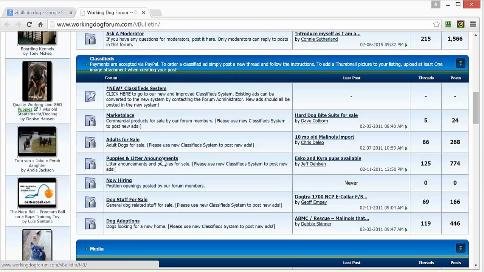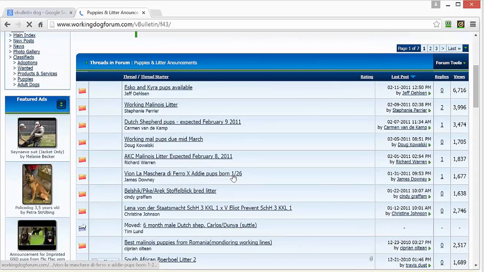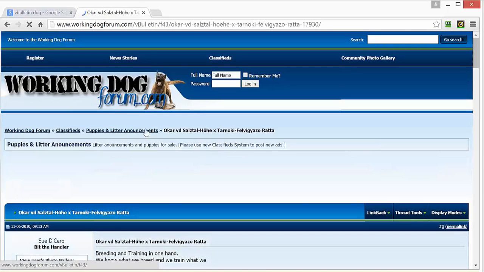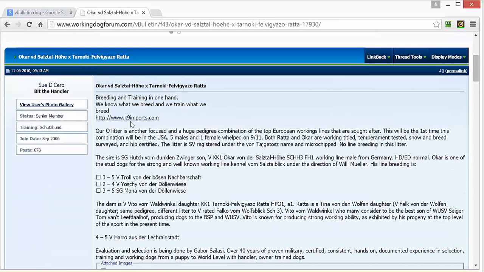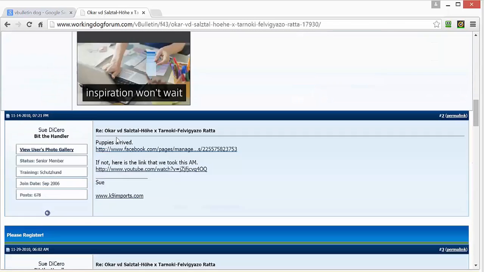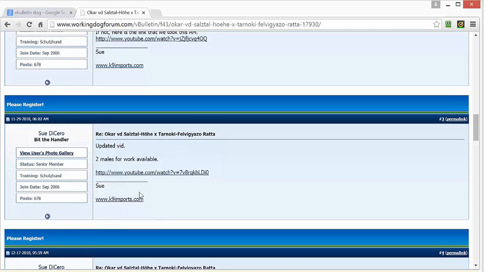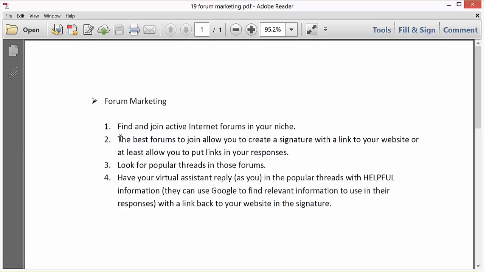So basically, this would be the kind of place where you would post a comment in the thread and have your signature in there. So let's see. Just take a look at some of the comments in here. So let's look for one that has some replies. This one has 8 replies, so this one kind of got some interest. And you can see, for example, this has a website in the signature. So that's the basic idea, is you can put your website in your signature here. You could also put links in here. Just don't be blatant with your, don't make commercial promotions blatantly. But like this Sue, she has this canine imports in her signature. So that's the basic idea of forum marketing, and that is basically it.